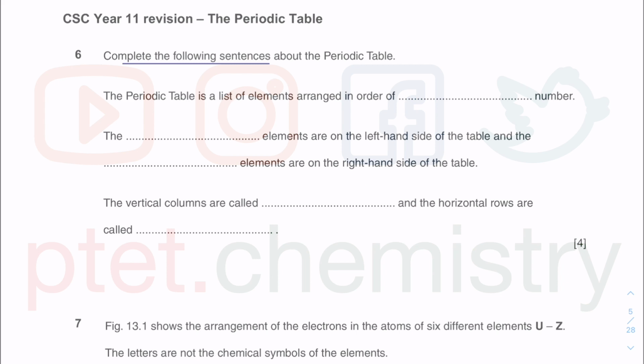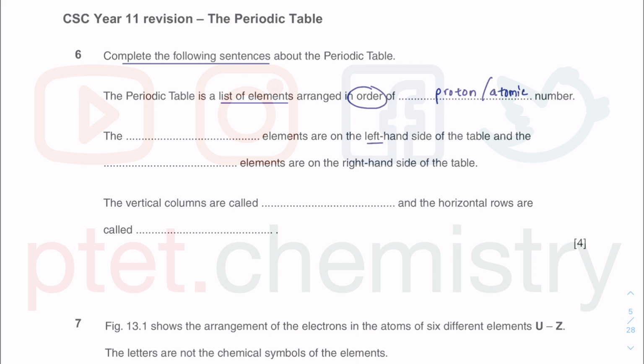So we know the periodic table lists the elements. How are the elements listed? In order of protons, or you can say atomic number. Choose whichever one, but these things are given in a periodic table. You will see element number 1 is hydrogen, element number 2 is helium, number 3 is lithium, and so on and so forth, because they have different atomic numbers, going from 1, 2, 3, 4, etc.